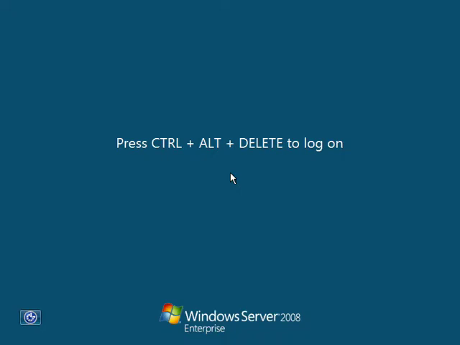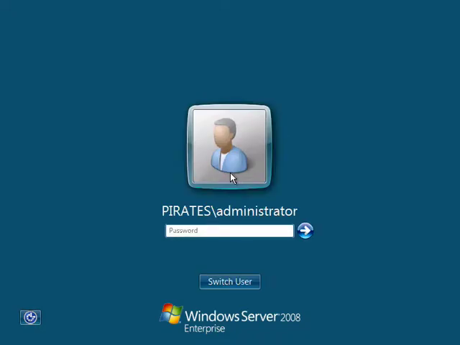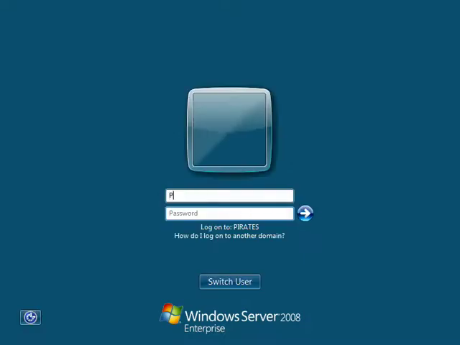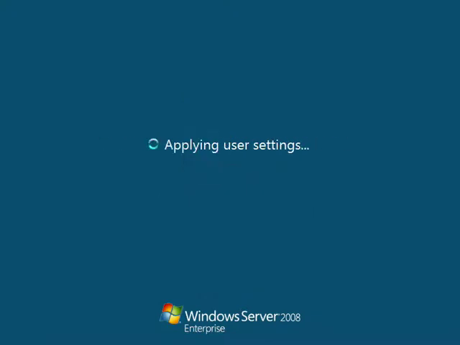And now let's see if we can log in as nhadmin. So I want to switch users, and I'm going to go ahead and go into Pirates, nhadmin, Northern Hemisphere user. Let's type in his password. Now notice it's letting us log in. So now the Northern Hemisphere admin has local logon privileges on this domain controller 2008.